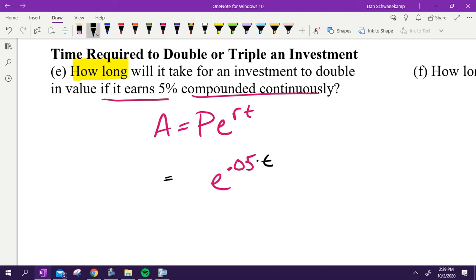Yeah, you get to make it up. So pick any number you want for your principal because it just says an investment. I don't care what the investment is. Pick a number. I'd pick an easy one. Let's start with $1 in the bank account.